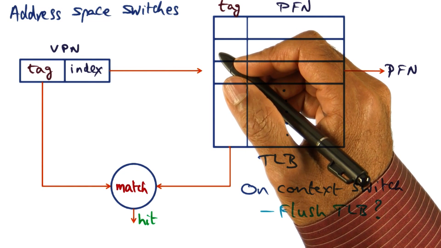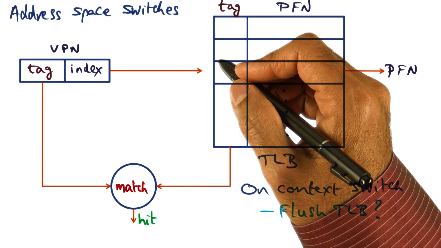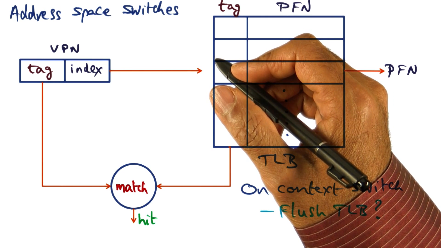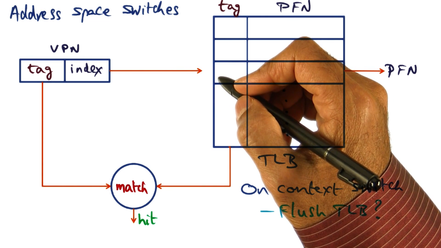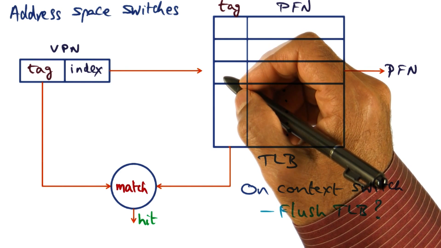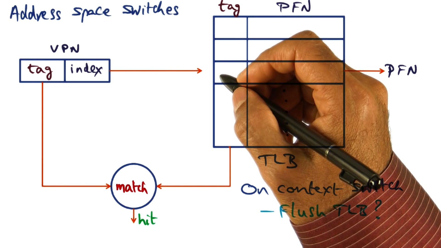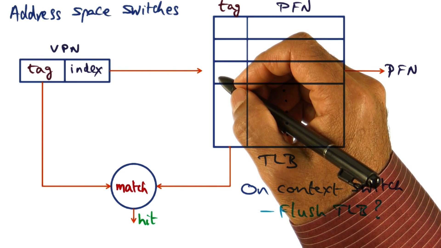The second myth concerns going across protection domains. Especially if the protection domains are implemented as distinct hardware address spaces, then the myth is that crossing protection domains implemented using hardware address space is expensive.